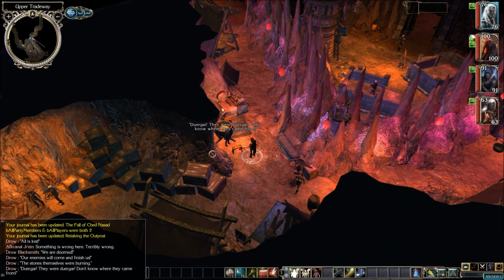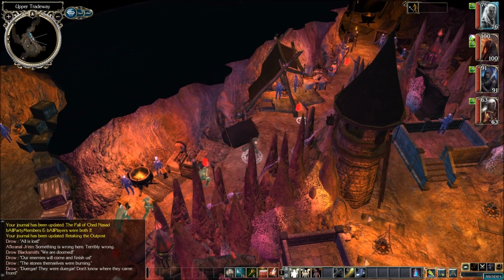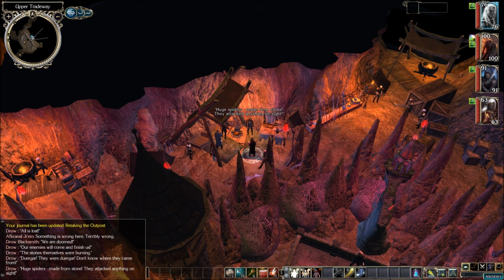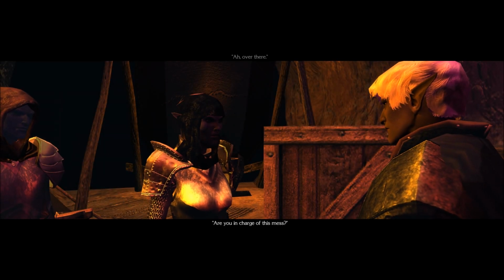Well met. Dwergar. They were Dwergar. Don't know where they came from. Alright, more drow. Huge spiders made from stone. They attacked anything on sight. Mercenary. Oh, this guy's got something to say.